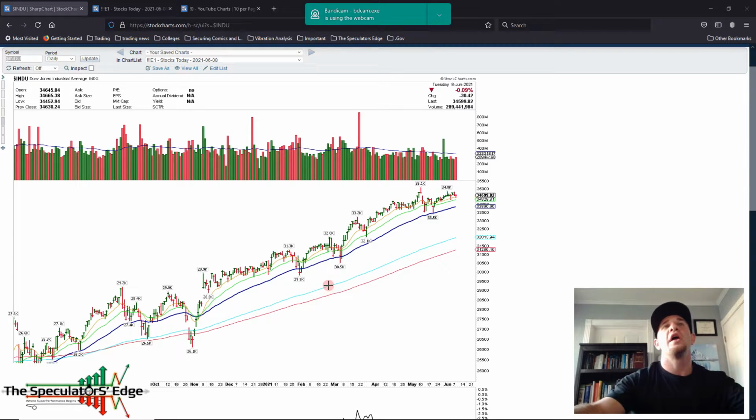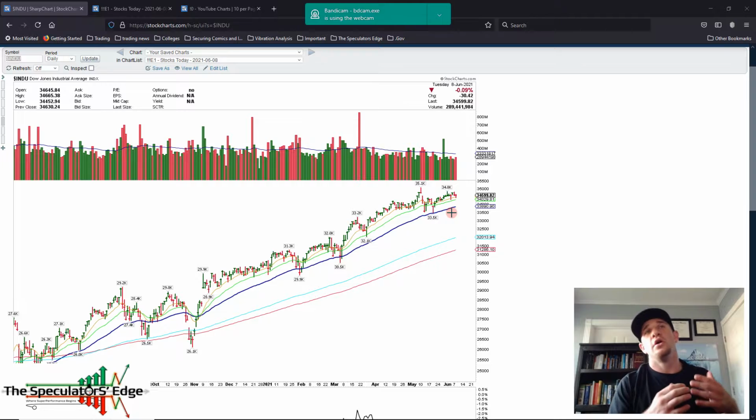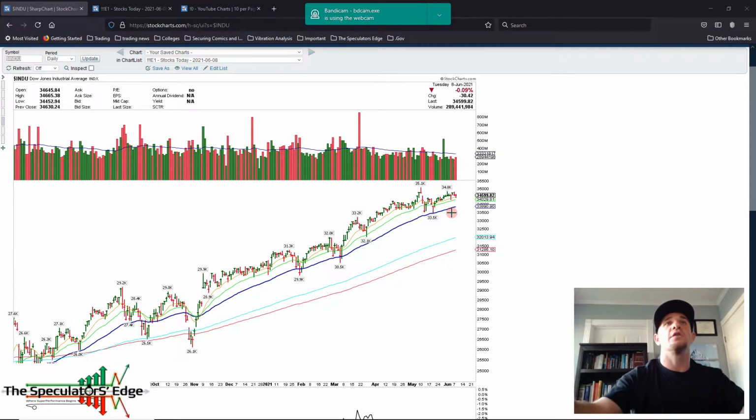The Dow Jones, not so great. But if it comes back, we're looking for it to crack that 34,800 level. If it starts dropping below this level, we're going to be looking at 33,500. And if it drops past that, then we'll be looking at this light blue line at around 32,013, and then on down to 31,286. But other than that, the uptrend remains intact. Not only that, the pressure on the uptrend, which I measure with a pressure uptrend ratio that I have for calculations, is pretty light. That's a good thing. That's what we want to see.